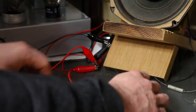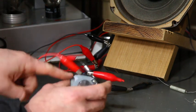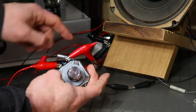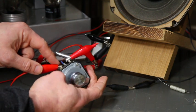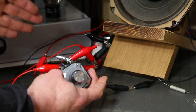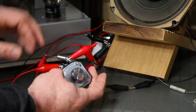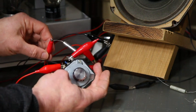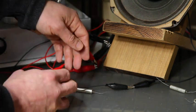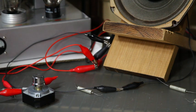For the mid-range speaker, we have some high-pass filtering. We have the positive coming from the amplifier going into this control here. I'm not actually utilizing the common on this control — it's not being used. I'm just connecting positive in and positive out, using this L-pad as basically a potentiometer in this case, but it works well for this particular setup. I'm going in and then out to the capacitor, which is in series, and then out to your eight-inch driver. The negative side goes straight to the amplifier, completing the circuit, so you will be getting some filtering.